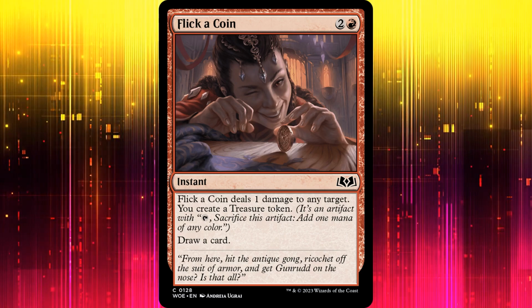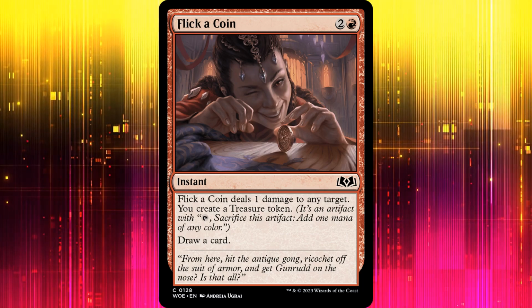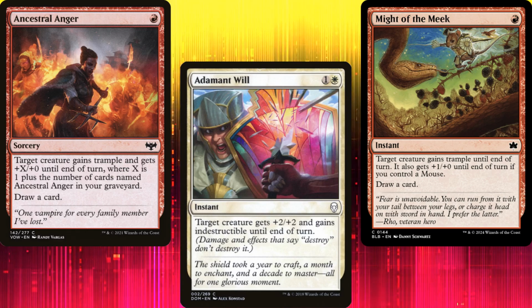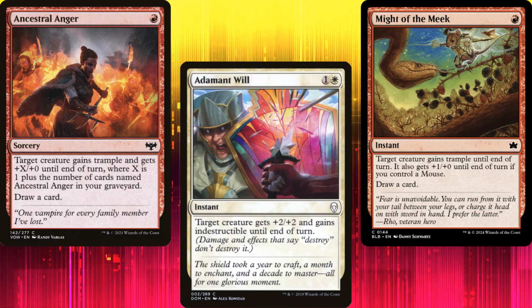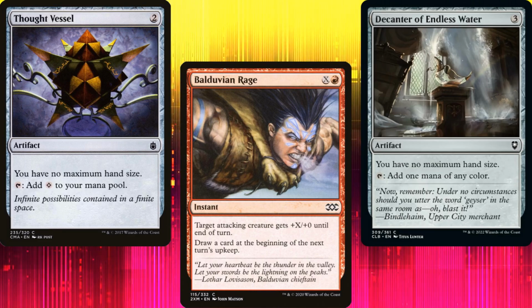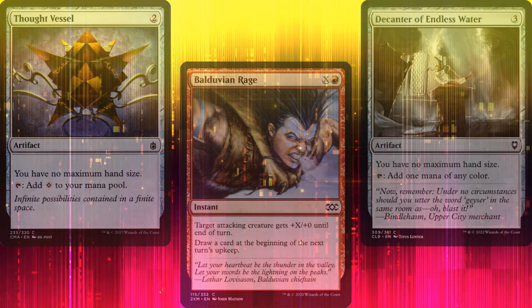But what if we pinged Feather, made a treasure, and drew a card every turn for the rest of the game? Obviously, this deck will be built around low-to-the-ground instants and sorceries that target our commander so that we can cast them again and again. But that means our hands will get ridiculously full before long, so we'll want to keep that in mind as we're building this deck.